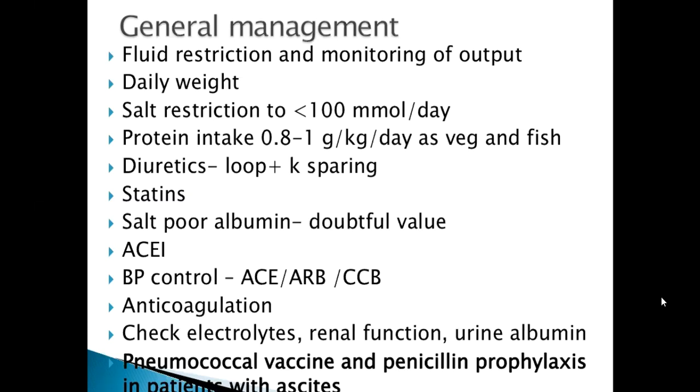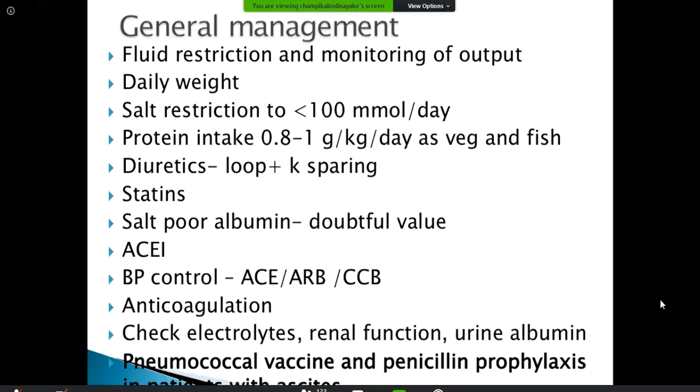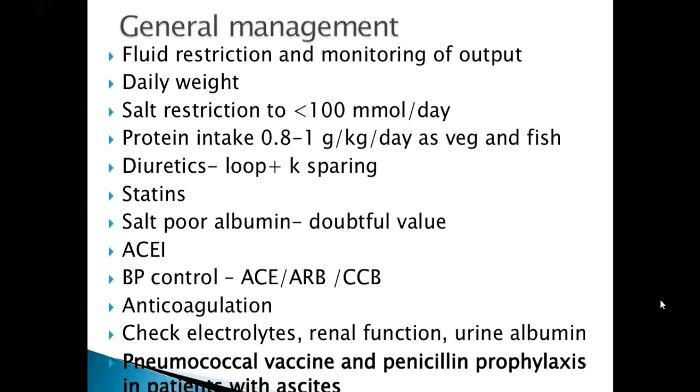Right, now I have to ask a question. What about giving albumin? What will happen to the albumin? If you infuse albumin, there's salt-poor albumin which you can give, which is available, costly. What will happen if you give salt-poor albumin in a patient with uncontrolled nephrotic syndrome? Can we give? I'm sure we can give. There's no contraindication. But what will happen? Use your common sense. They will also get lost in the glomerulus? Absolutely, they will be filtered in the urine.